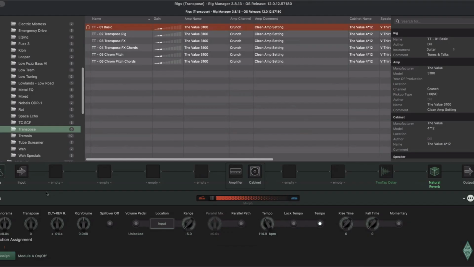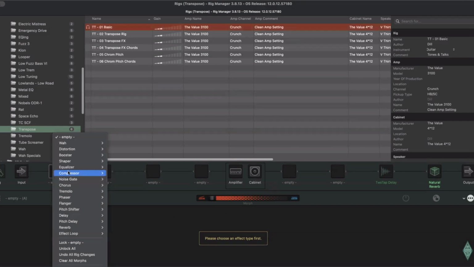For example, if you have a part in a song where you only need to downtune your guitar for that specific middle 8 part, then you can turn it on when you have it in an effects module. And in that effects module, you get the transpose effect in the pitch shifter area.